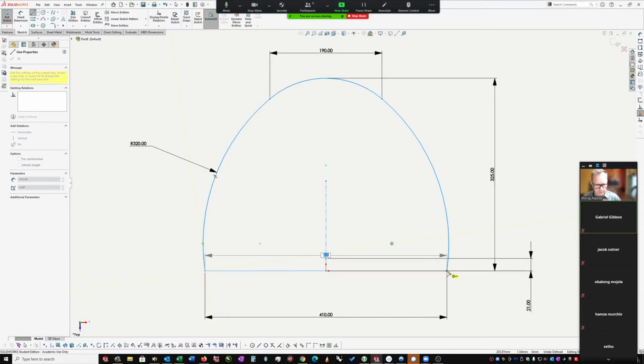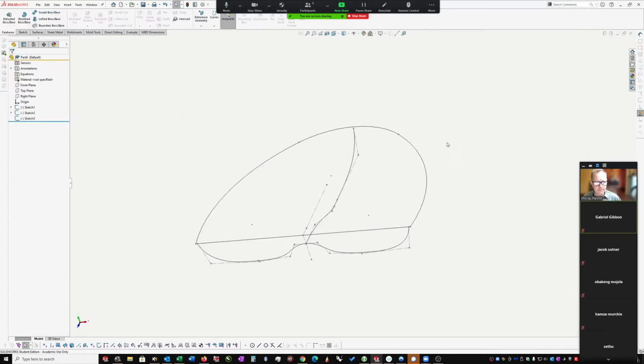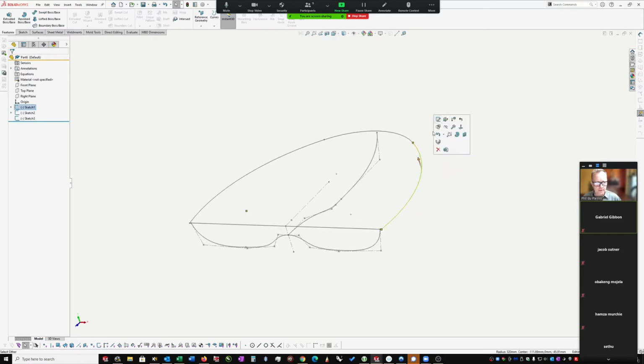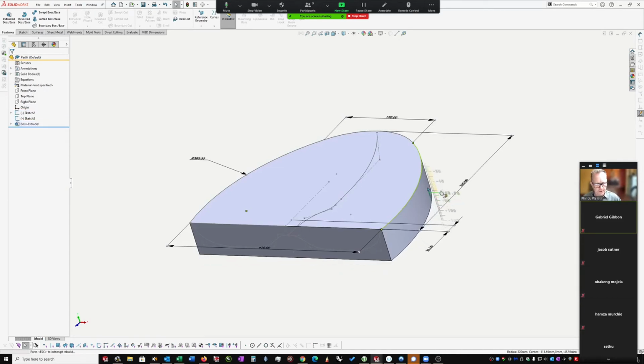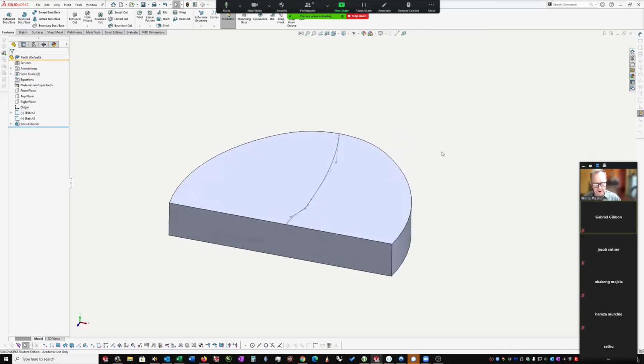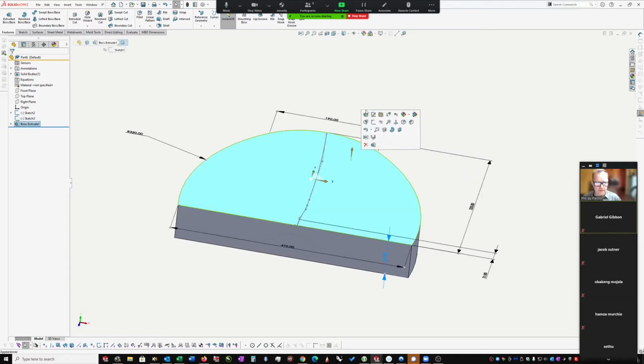I'm going to close this off with a line so that it's, right, what did I want that to be? About 65, I think. Can I find 65? Good enough for now. Then I'm going to go back into the sketch. I should know. Right, I'm going to create a sketch on here.